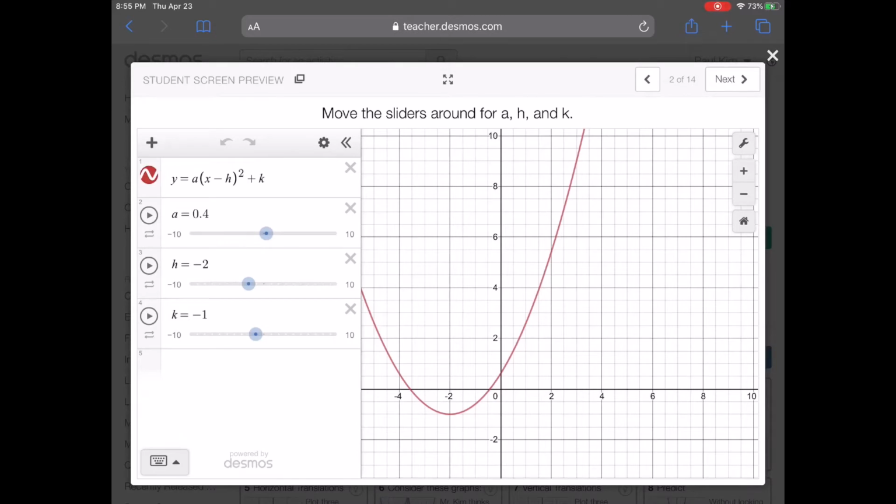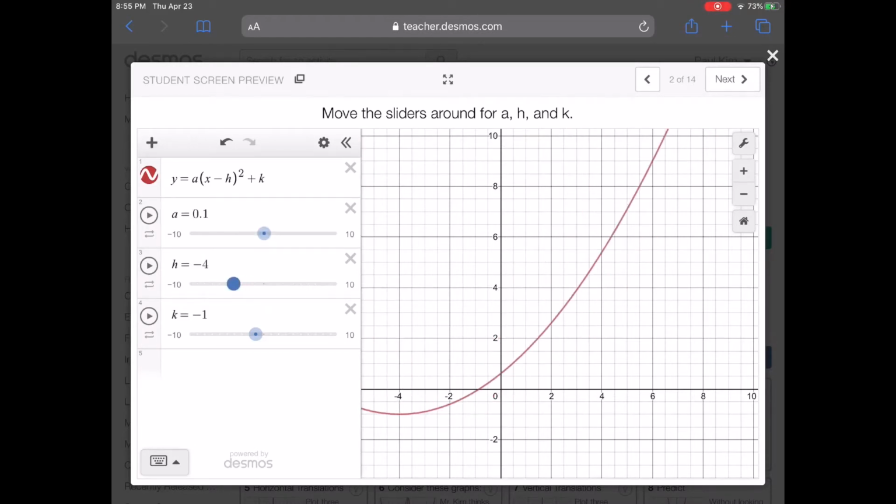One of the things I hope you notice is that when a is negative, your graph is concave down. You notice how when a becomes positive, it becomes concave up, right? And do you notice how the greater the absolute value of a is, the narrower the graph becomes? Look at what happens when a is between 0 and 1. It gets wider, right? From 1, as I get closer to 0, it gets wider and wider and wider.